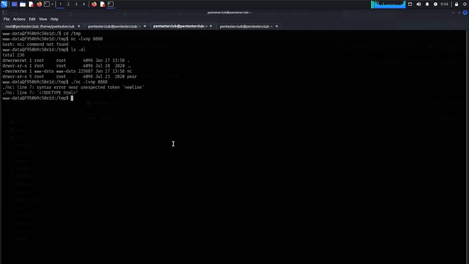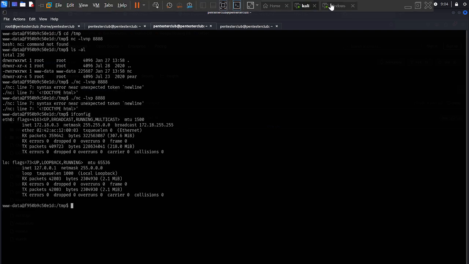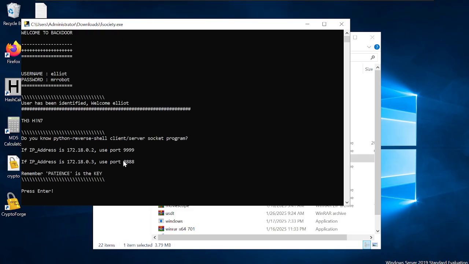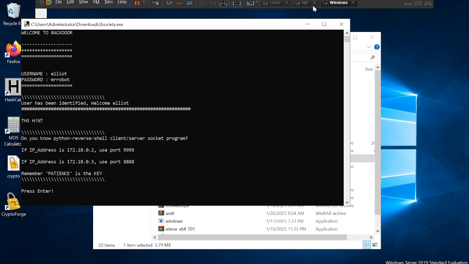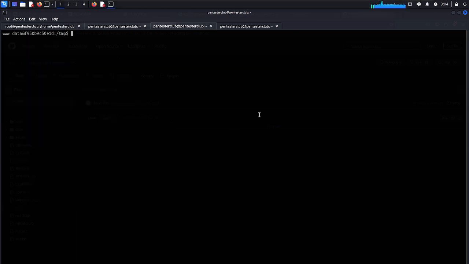Otherwise, I can try as netcat -lvp 8888. Now just look, here is ifconfig. So if we use the port, remember patience is the key. So how long is the patience? Let's just put as -lvp 8888.